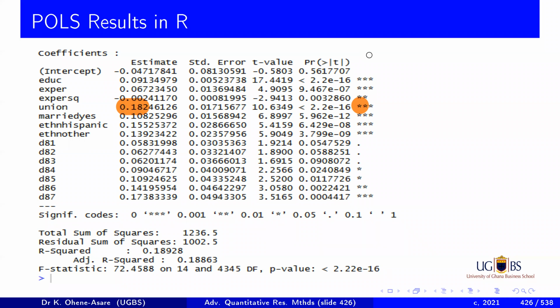If anybody thinks that he or she can interpret that, please let me know, because you should be able to interpret that. Okay, let me give it to Grace to try. Grace, yes. On average, holding all variables constant, a 1 unit increase in education would increase the wage rate by 9.1%.